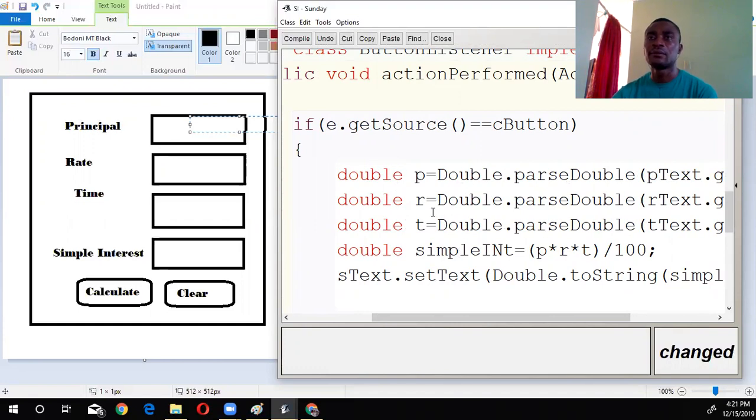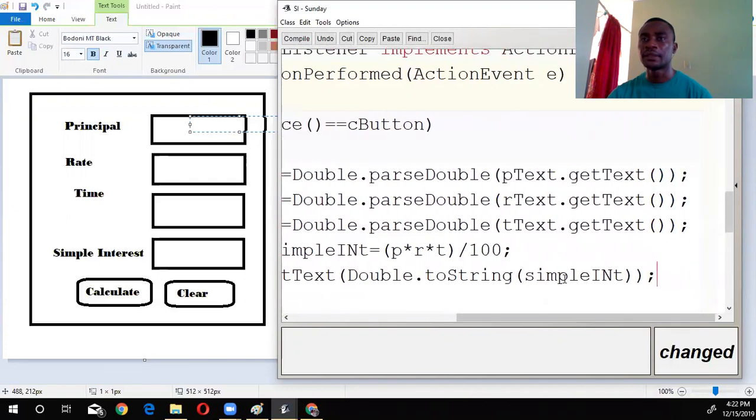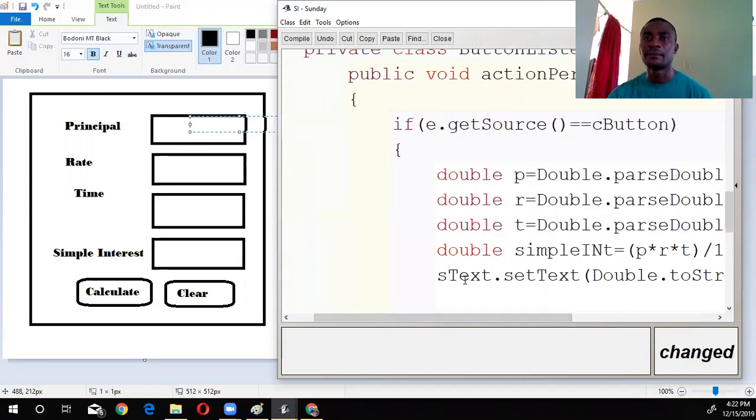After we get the three values from the text fields, we do the calculation of the simple interest, which is stored in simpleInt. What we do next is use Double.toString to convert the simple interest and set the text of the text field sText to what we converted.